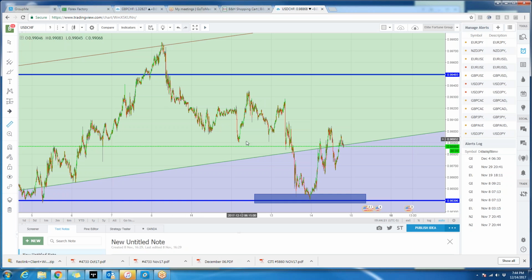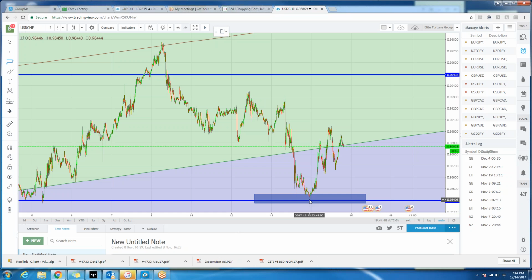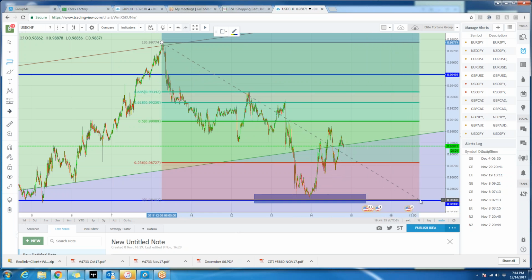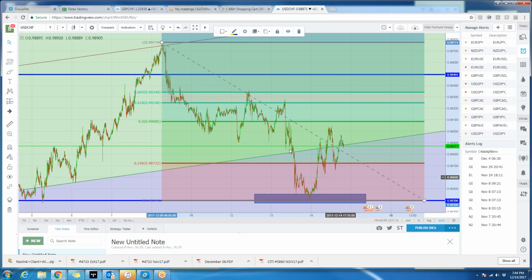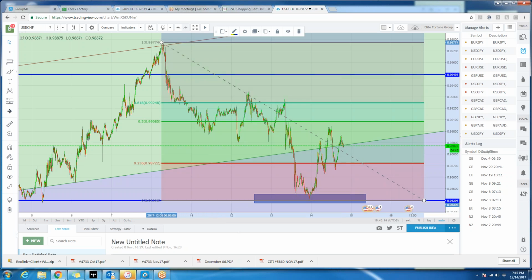But as you can see, there's a lot of 30-minute support and resistance right here. If you were trading on, well, this is 5 minutes, you can put your support and resistance here, here, another there. And that's how they're getting their take profits, their take profits 1, 2, and 3. It's just support and resistance lines. We could even throw some Fibonacci on it for the retracement. Retracement. Right. Where's that? 68.5. Taking it off. Pointless.